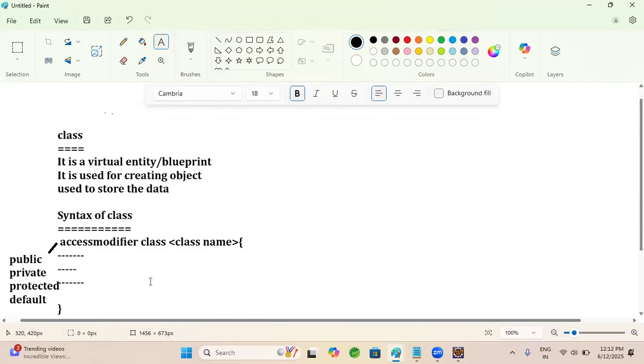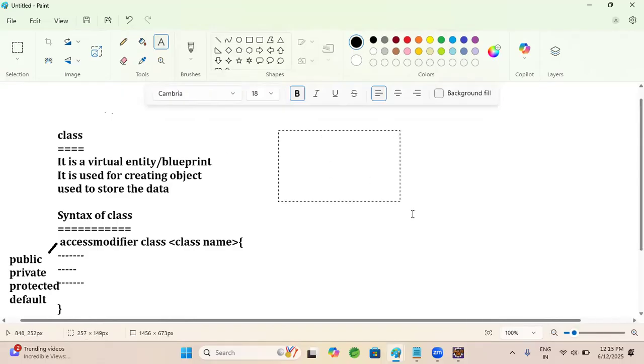The class is a predefined keyword, and the class name is given by the programmer, but it should be a valid name.